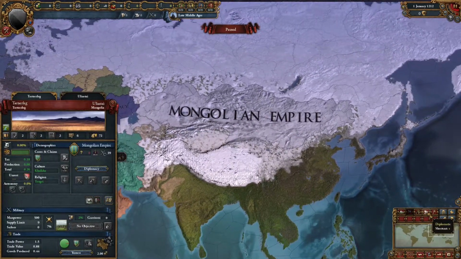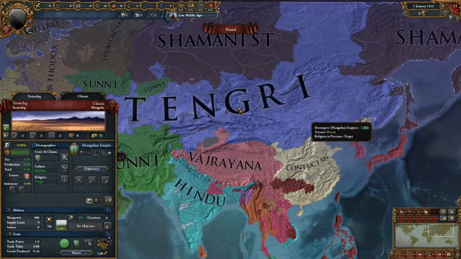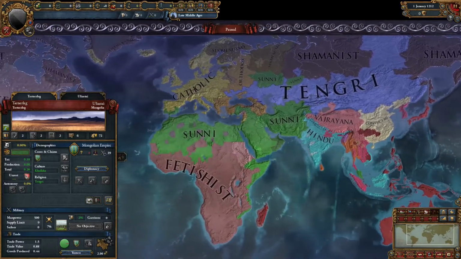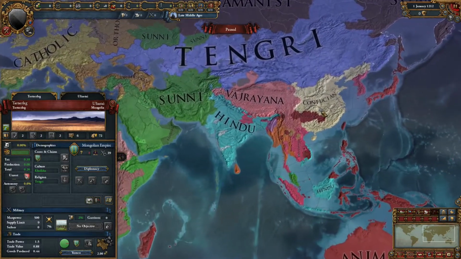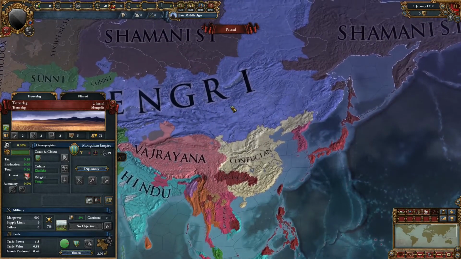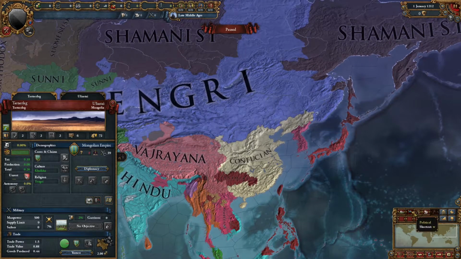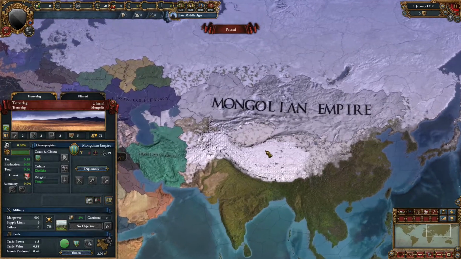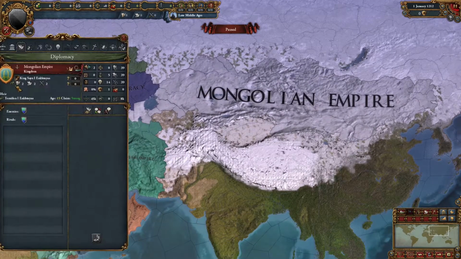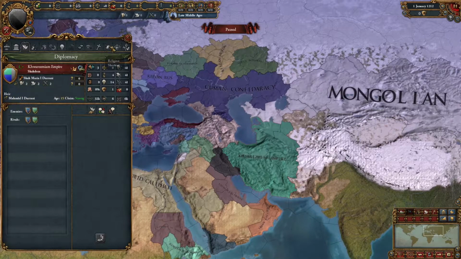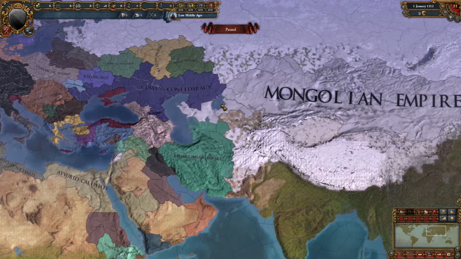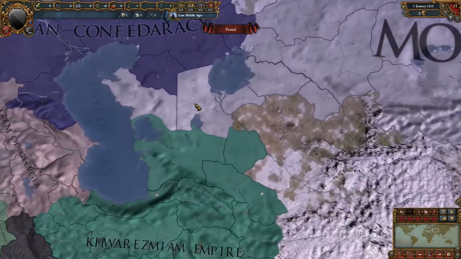You did notice me earlier checking the regions to make sure it was right. I think the Mongolian border is like that, and I may have expanded a little bit more just to make the Mongolians powerful. You will notice that they are actually the 5th great power, and they are historically stronger than the Khwarizm Empire anyway.